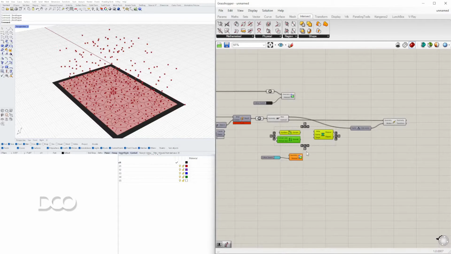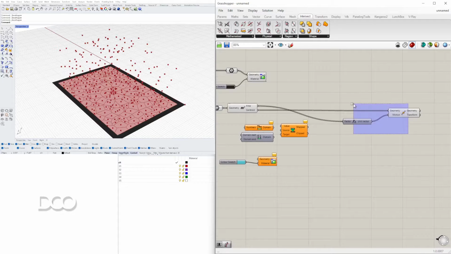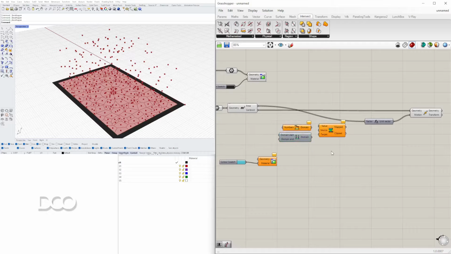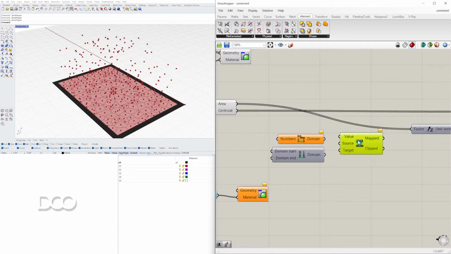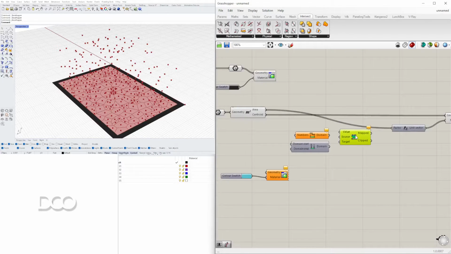So the reason why I tell you that is because sometimes people go like, oh, how do you know which one? It's like, no, I always bring in the same ones, and you have to kind of remember what they're for. This is going to remap the numbers, so we have to plug in the original values into the values. Source is going to be what's the biggest and smallest number. So when we plug in the area into bounds, which is this one, this will actually give us the smallest number is 0.06 and the biggest number is 33. So we'll plug in that into the source.